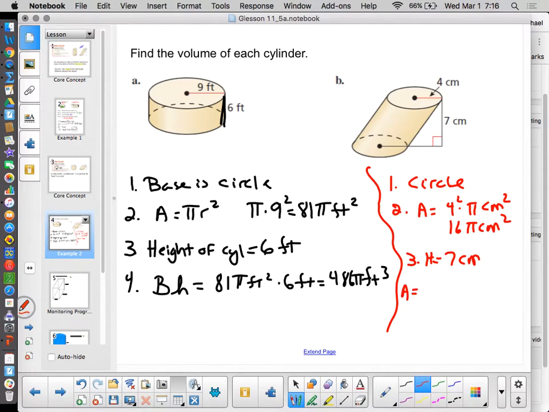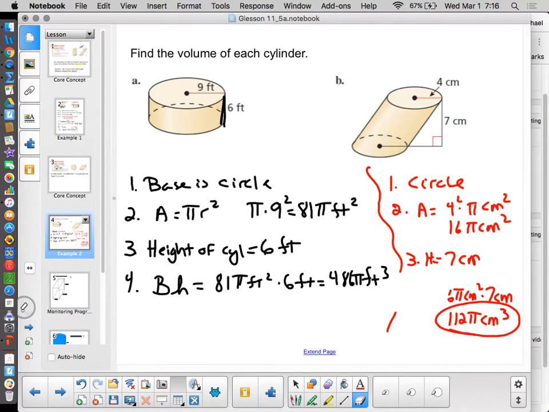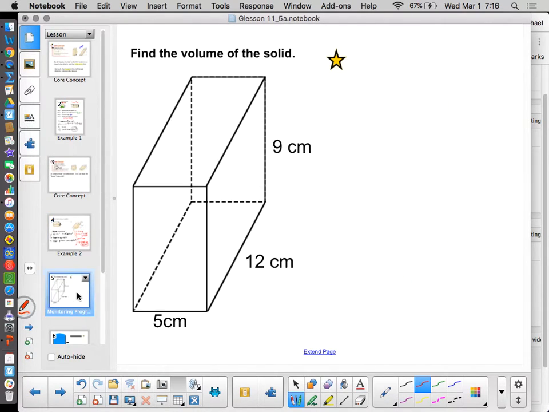And so the volume, step 4, sorry. Step 4, the volume equals 16 pi centimeters squared times 7 centimeters. 16 times 7 would help if I hit the right buttons on the calculator as I'm trying to do this quickly and I'm failing miserably. Is 112 pi centimeters cubed. I say area, I meant volume. There we go. And that's all it takes. It's really not that bad.